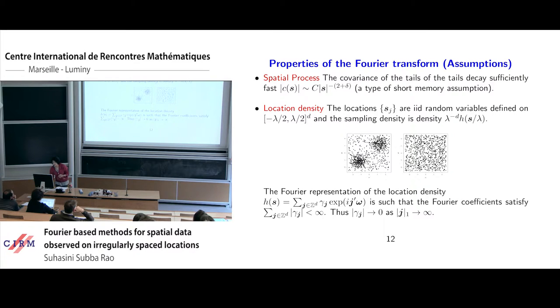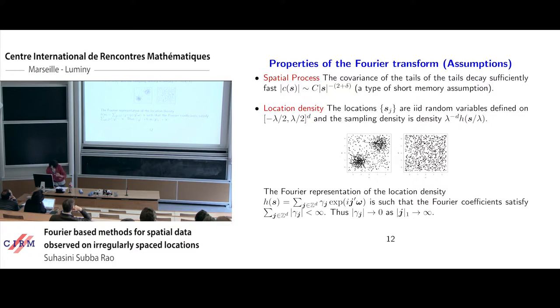And then, remember, the way I am modeling the irregular locations is assuming that they're IID random variables. What I'm going to assume here is that essentially they have a certain spatial density. So I have a density for the irregular locations, and as lambda gets bigger, I'm stretching out that density. That's a tool for me to do the asymptotics, in some sense similar to rescaled asymptotics. So that's my tool. In this case, it allows uniform sampling, where every point has equal chance of being taken, or clustering.